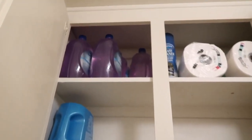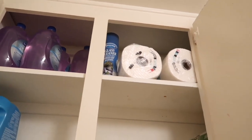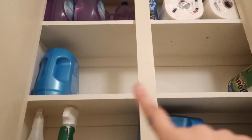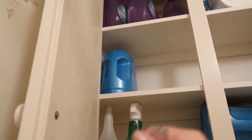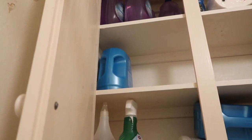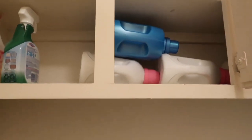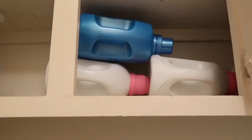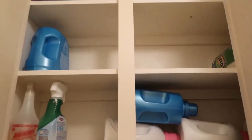At the very top, we put some extra liquid soap, some glass cleaner, and then the rest are paper towels. Nothing on this shelf. That is a jug with some sort of solution that my mom uses. So that fit there, so we put it there. And then a couple cleaning supplies. Again, just didn't want too many things sitting on here, so I put the smaller jugs in there and I laid them down. That's the best I can do. So that's what this side looks like.